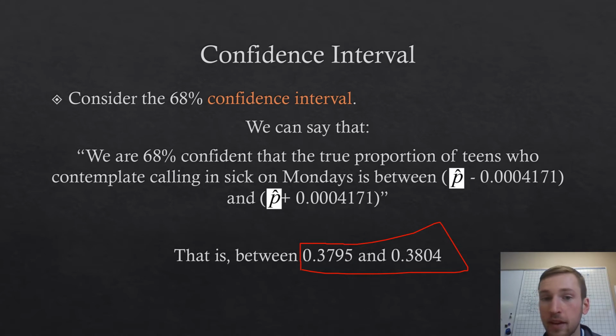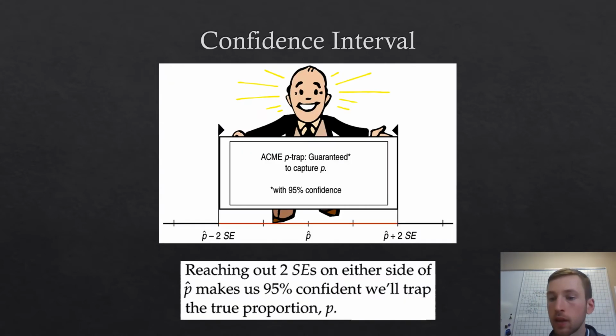So 68% confidence, that would be our range of values for that one. Likewise, if we think about the 68-95% portion of that rule, we could say that 95% of our sample proportions will be within 2 standard errors of our sample proportion, okay? So you kind of see a pattern here. As our confidence level increases, so does the size of our interval.